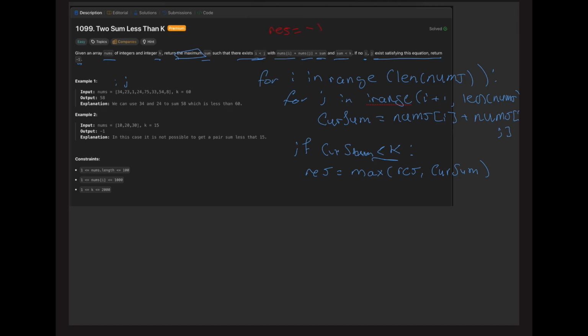So that being said, this is pretty much the solution. It's a doubly nested for loop, and you would get the solution. It's the brute force approach. But let's move to the other page and talk about the more optimal solution. In the more optimal solution, you are going to be using a two-pointer technique.